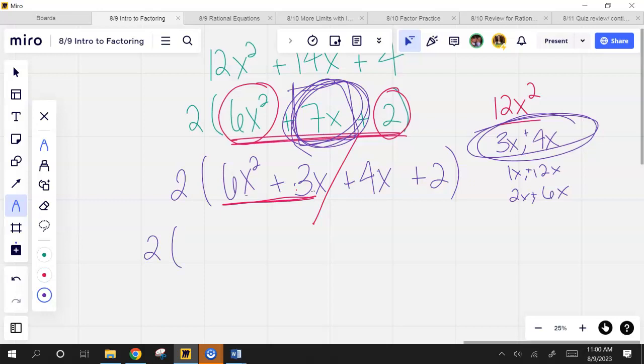What is the GCF of just the first two? 3x. We all agree. 3x. All right. Take it out of just the first two. So 3x, what does it leave? 2x plus 1. Okay? That's the GCF of these two, 3x, right? So just like I took this 2 out in the beginning, I took a 3x just out of these first two, because it's the GCF.